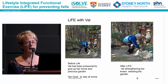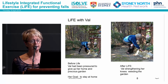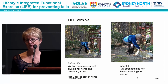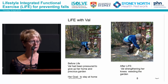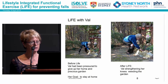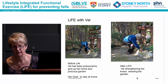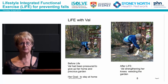And she had this amazing garden, and her husband had set it up, done all the brickwork, and she just loved to potter in there. It reminded her of her life with her husband, and her family and her GP were saying, come on, it's time to move out, it's time to move on. She didn't really want to do that. So Joe did the LiFE program with Val, and she really took to it. She had a bowl of fruit in the lounge, and one of our activities is bending. Instead of bending like this, we bend with our legs, and we exercise our leg muscles every time we can.